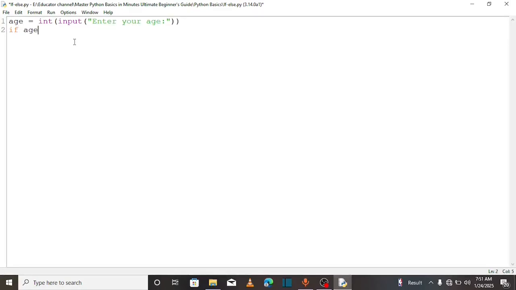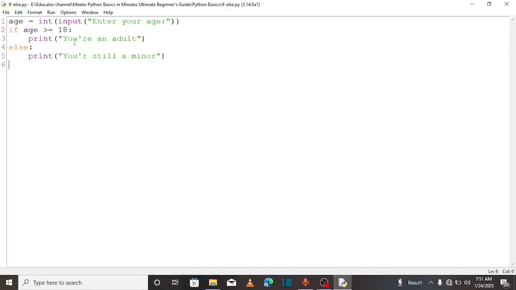If the age is greater than or equal to 18, print "You are an adult." Else, if the age is below 18, we should print "You are still a minor."